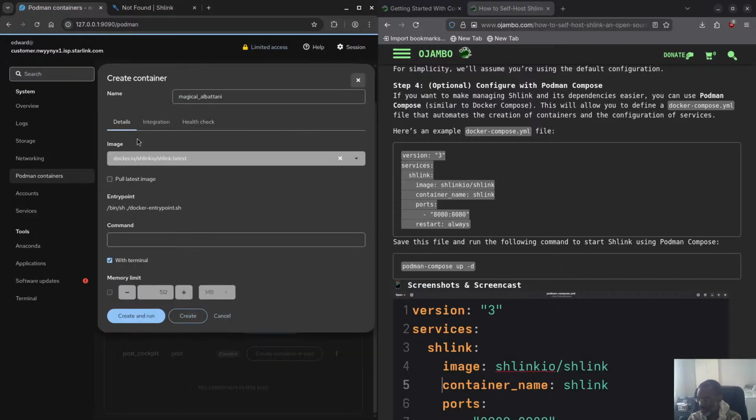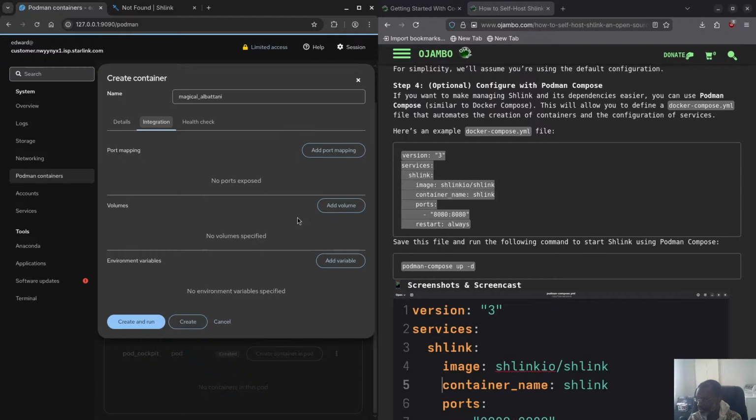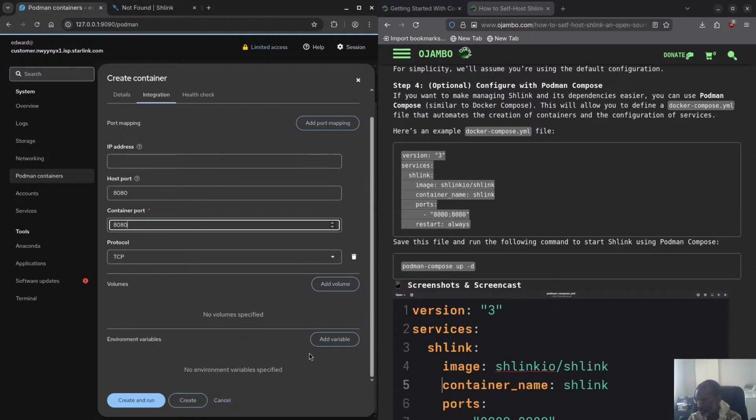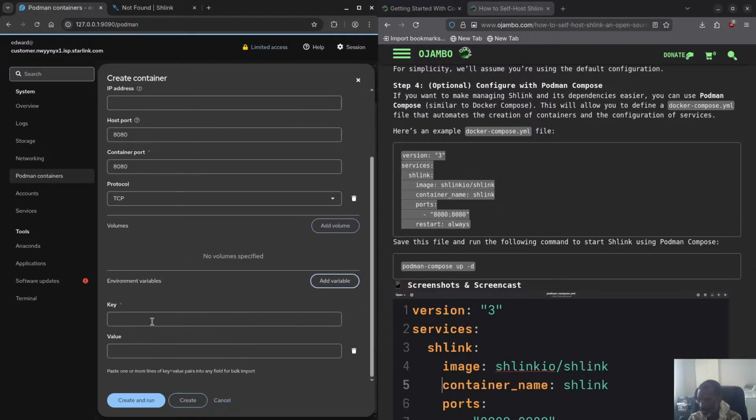That's fine. Okay, so if I remember correctly, I need to add mapping. So the mapping was 8080 to 8080, and I do need to add an environmental variable. The variable is to stop the, I don't want to use HTTPS.